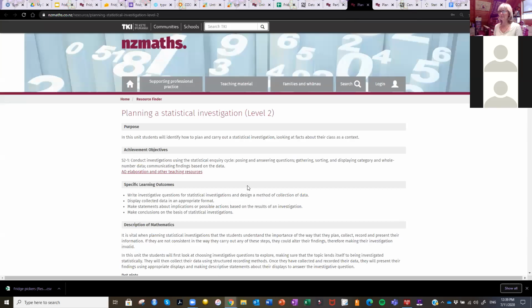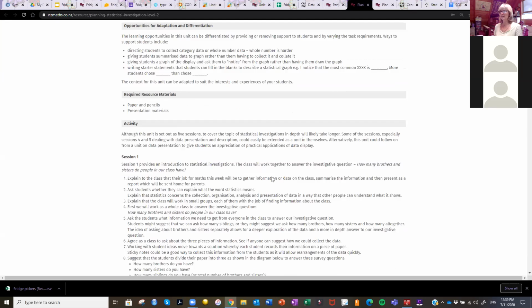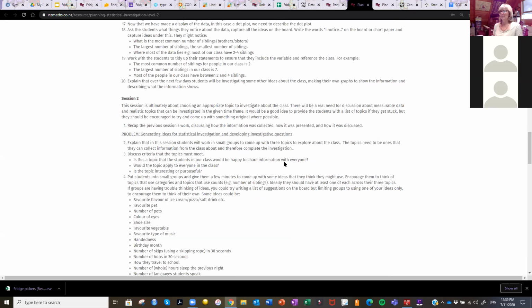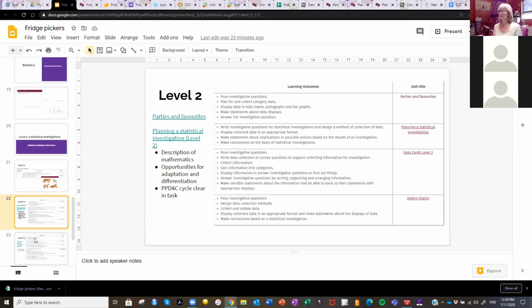And similarly in this one here, so a little bit about dot plots, so some things are similar, but we've got this problem again, really emphasizing that is what we're looking at. And then similarly, I'm not going to go to that.